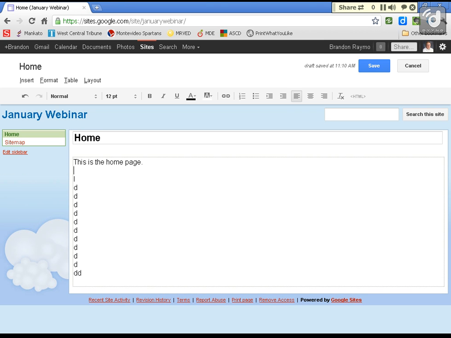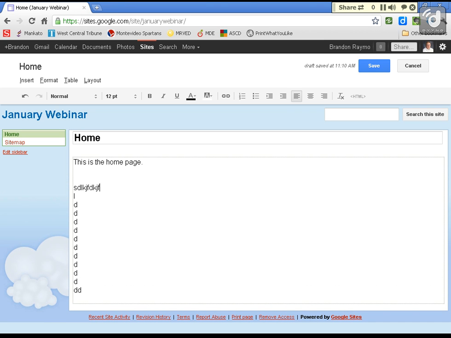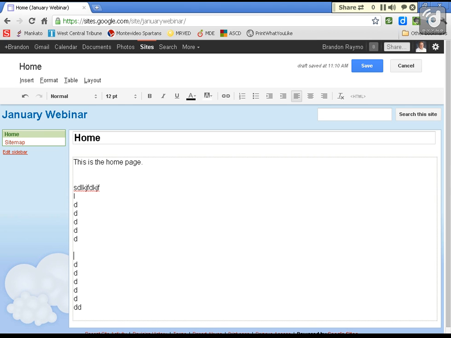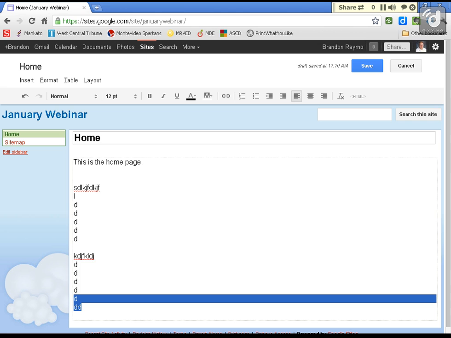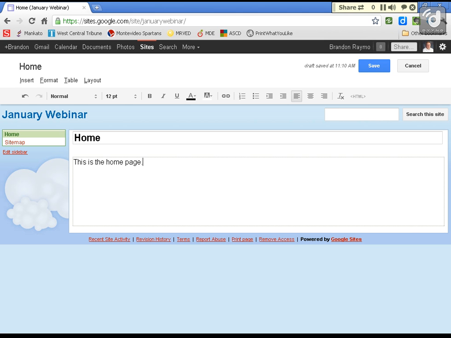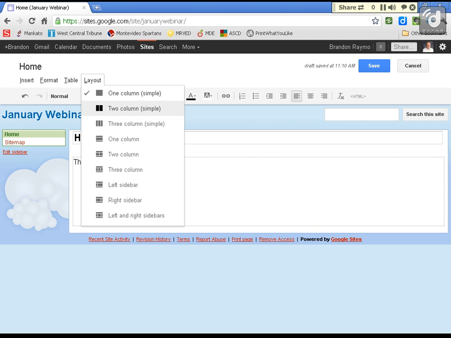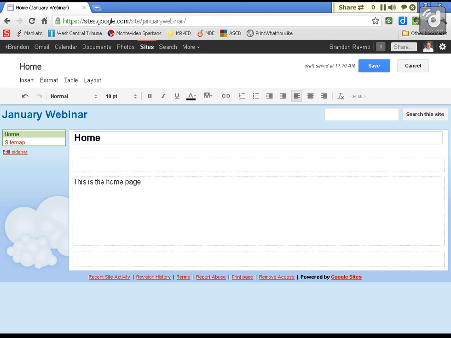So if I want to add something here, I need to hit return a couple times, add my words. If I want to add something here, I've got to do that. And so the formatting becomes difficult. So what I suggest, if you like the one column, do layout, do one column and the one that's not simple. Because what you're going to get now is a couple text boxes above and below. And here's one down here as well. And so it allows you to do just a little bit more without having to mess with formatting a whole lot. Obviously the two column, I like to stay away from the simple one.